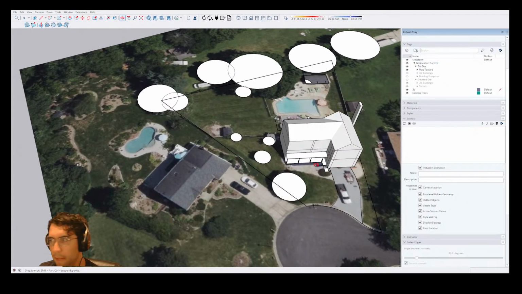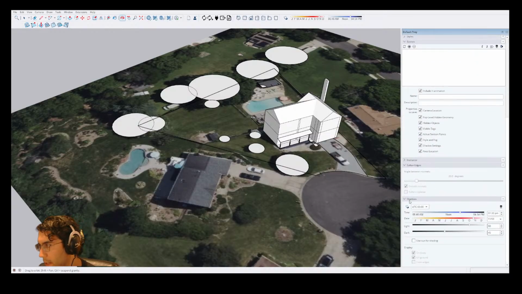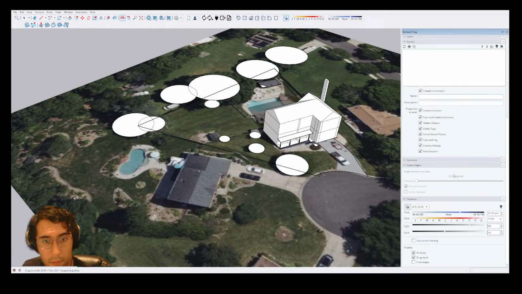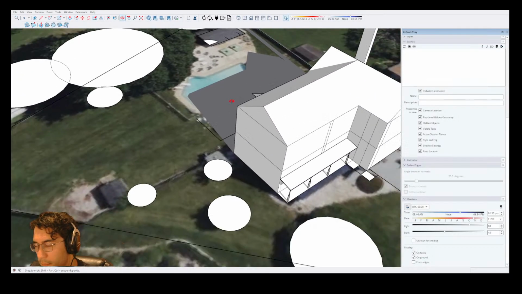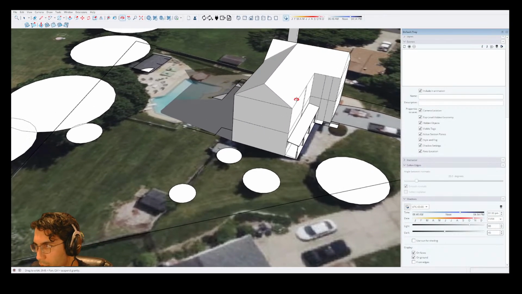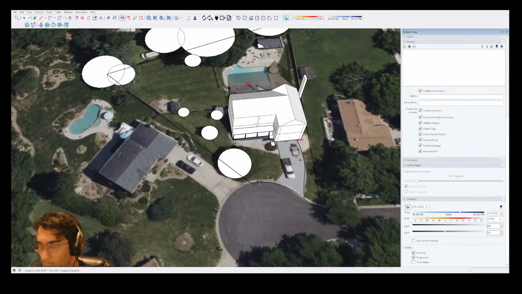So now we have a minor replication of the house. It took far too long to do that, but in any event, there we have it. So this is actually geolocated to the real property. So the very cool thing about that is we can simulate the shadows. You can see them, very low resolution shadows, but they are there. So what we can do is watch the shadow here behind the house. As we move the time, it shifts the shadows.